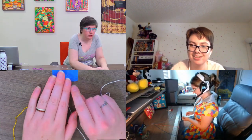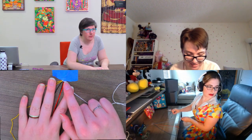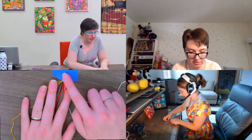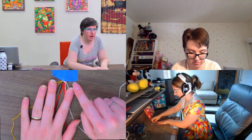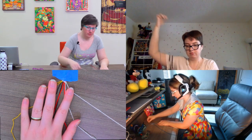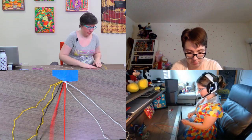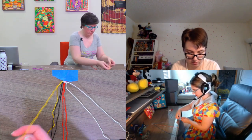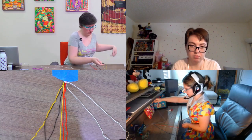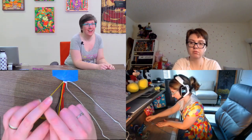So you can see I've got my first stripe here. I did my two white strings all the way across, and those knots create that stripe. So then I'm going to start on my yellow. And this is pretty much it. You just do the same thing over and over again until it's done.